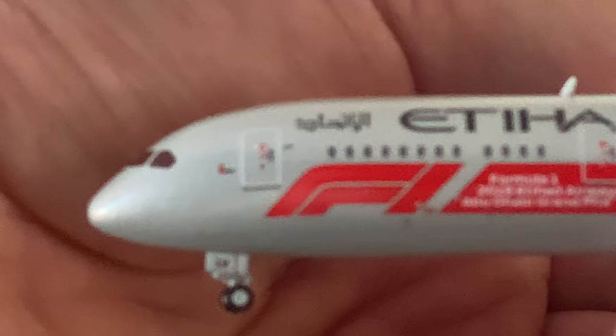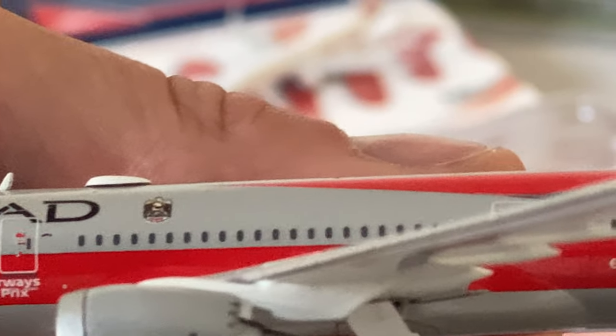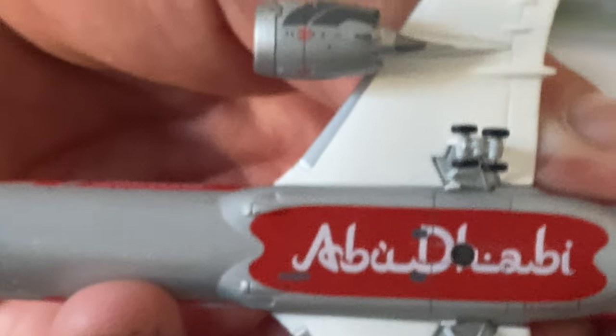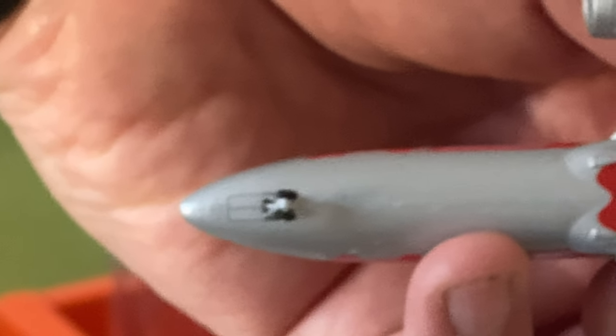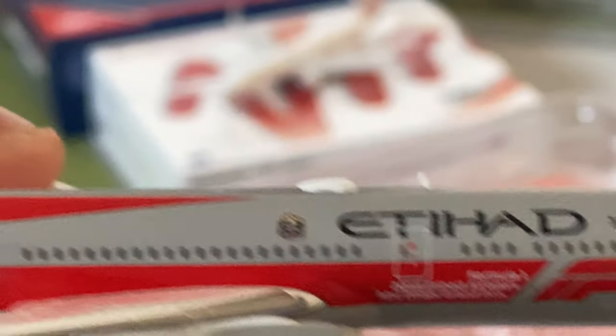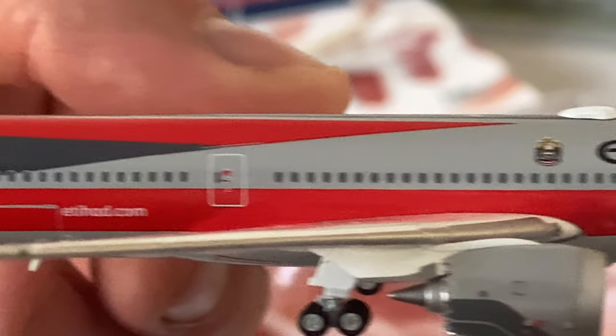So let's do some zooming. There we go. That is beautiful. Love this livery. I love the grey Etihad logo on the back. They're truly the masters of special liveries, really, I'd say, Etihad. Abu Dhabi underneath. Beautiful. Let's flip to the other side. All the same. All bloody gorgeous.